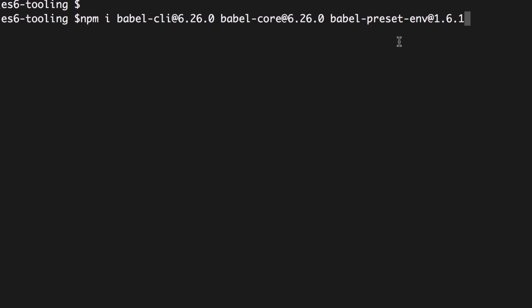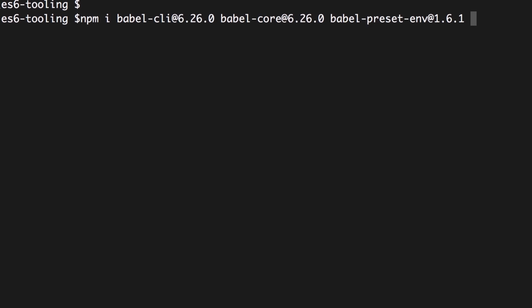And finally, we have Babel preset. What is this? Well, in Babel, we have a plugin for every new JavaScript feature starting from ES6. So let's say you want to use let and const in ES6, there's a plugin for that. You want to use arrow functions in ES6, there's a plugin for that. So every new feature in ES6 and newer versions has a corresponding plugin. Now, let's say in your application, you want to use only 2 of these new features. So you can install only those 2 plugins. But if you want to have more flexibility, you can install this preset. And this preset is basically the combination of all these plugins. So it understands all the new features in JavaScript starting from ES6.